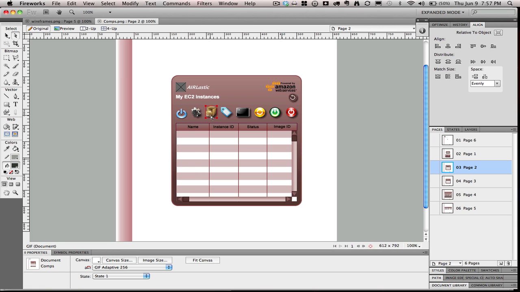Here we have also the icons I've created for the purpose of defining the commands that will be available to affect the instances, such as starting an instance, stopping an instance, terminating an instance, seeing the console readout, editing tags, and editing user information. Each of these buttons will have a tooltip to display or give a hint as to what it actually does.